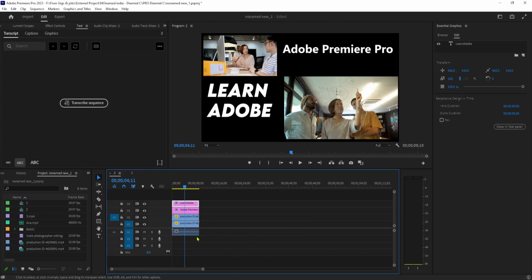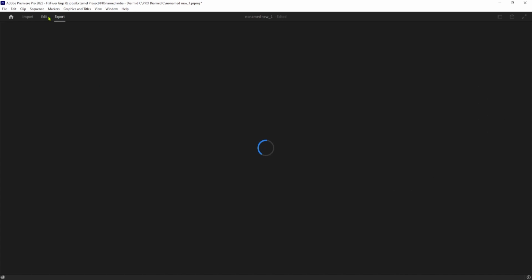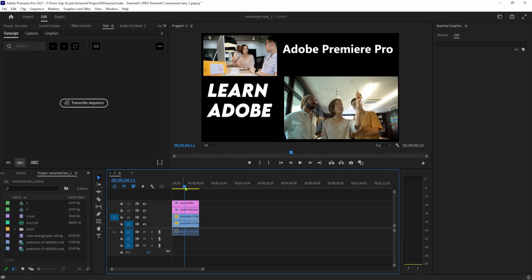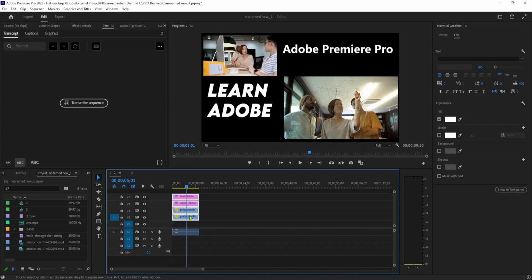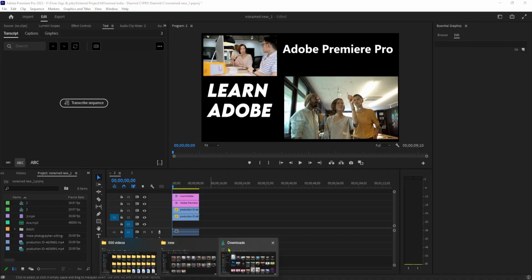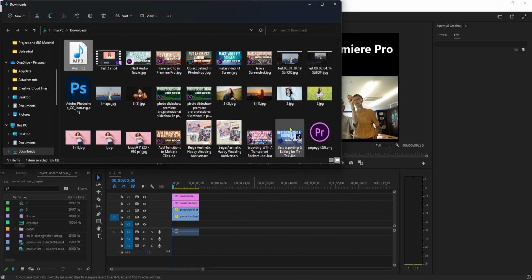To get started, I just added some clips to my timeline, and I'd like to add a background image other than the default black. Before you add your background, drag select all the timeline clips you want in front of the background and drag them up one track. This way, you'll have an empty track below to put your background image.